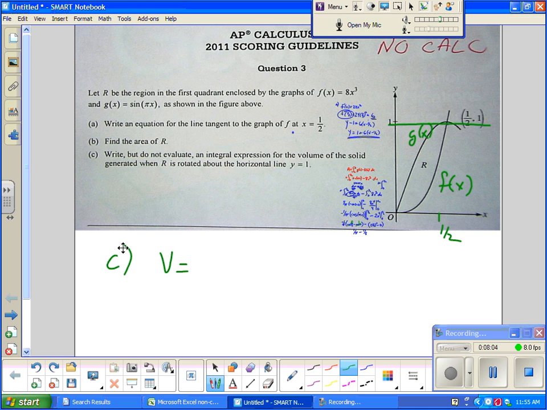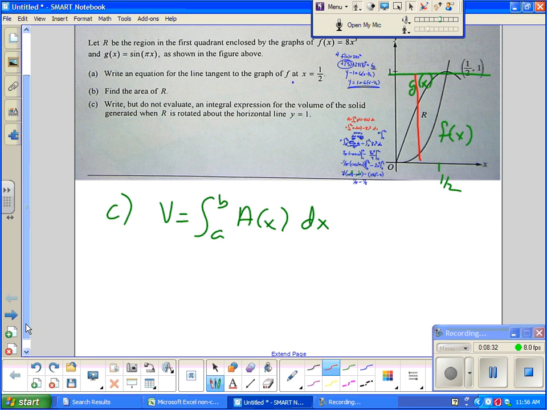We got to do this. You don't have to, but you want to do this. You want to do a dx integral, in my opinion, because we're going about a horizontal line and I don't want to solve these for y. One thing you can do a lot of times on the AP is take our butter knife and cut right here. And I think you see that this is a washer.